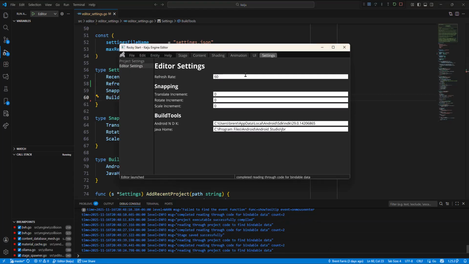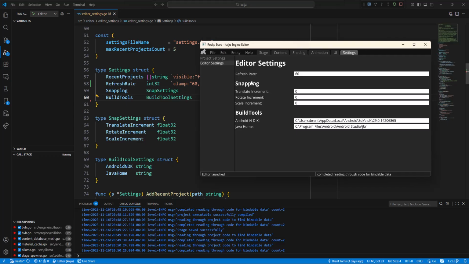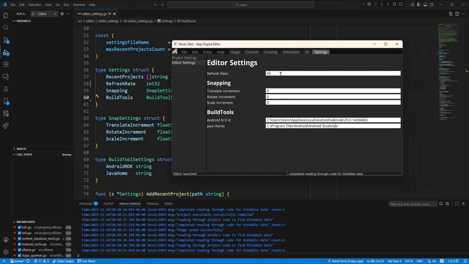So if we looked over here, you can see snap settings has this snapping, which is the name of the field. Build tools here is the build tool settings, and you'll see they separate by those categories. These input boxes are dynamically generated, so if it was a boolean, it would be a checkbox. If it's an input box like an integer or string, it'll be these.